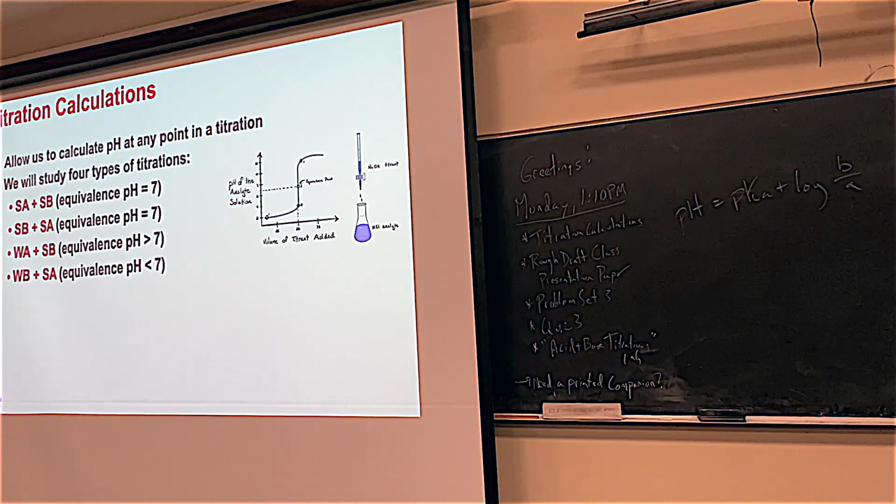Now that we've gone through the buffers, now we can really approach the ultimate goal of this section, which is being able to find the pH of any acid and base coming together, any combination. So like we saw in lab this week, we're looking at 4 types of titrations. And these 4 types represent 99.9% of the titrations that are done commercially and for business and stuff like that. We're not doing weak acid plus weak base combinations. Those are just troublesome. And if you can figure these out, you can literally find the pH of any system, which is really, really cool.